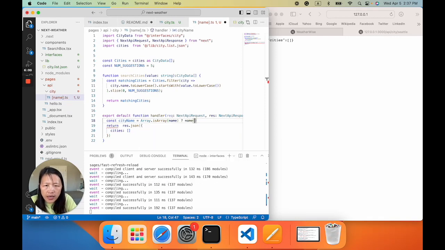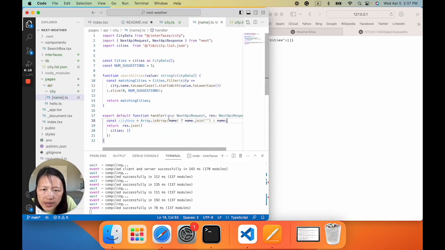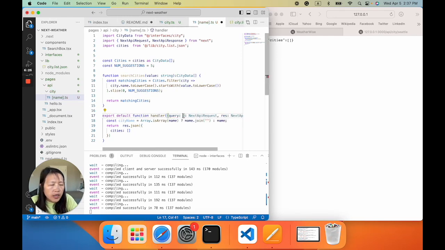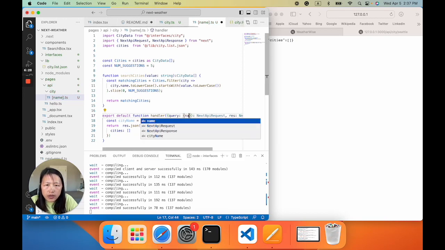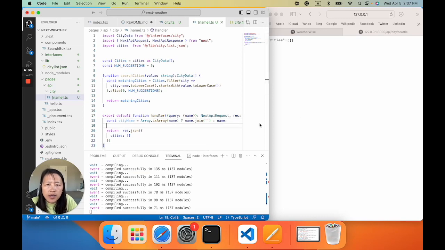If it is an array, we're going to remove it. So where is the name? It's actually part of the request. So we can define here query, and there's a name there. Now we have the city name.